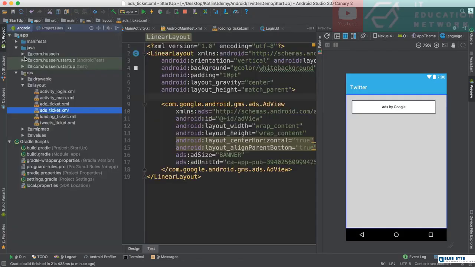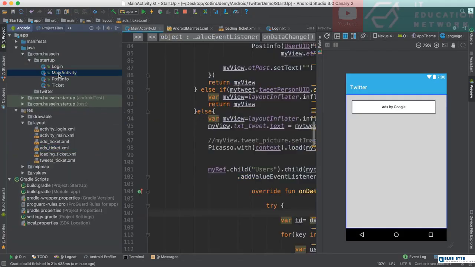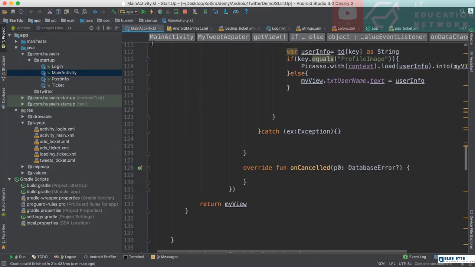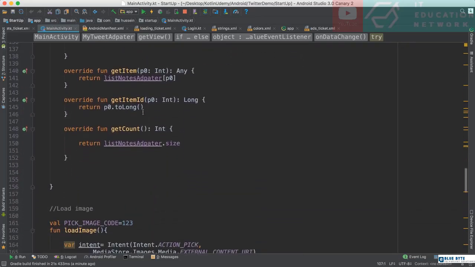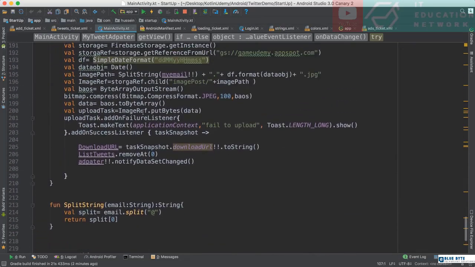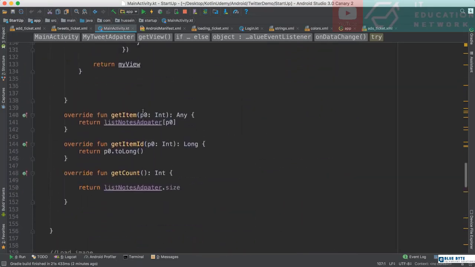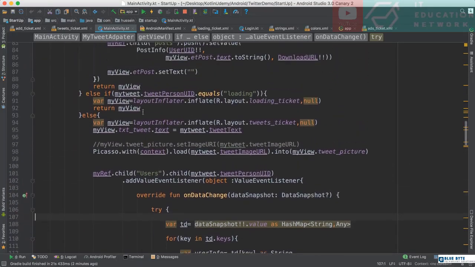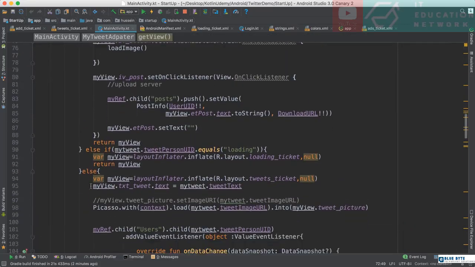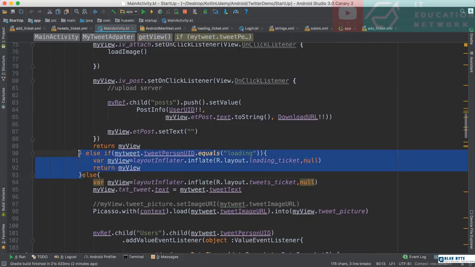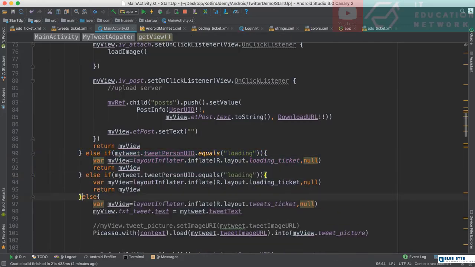If I just go back to show any ticket, I have to go to the main activity and the code for showing tickets. So going here down below to the show ticket. What is the part for loading? You say, hey, if this one is loading, let me just add another else. I say here, if this one is ads, please load the ads ticket for me, okay, and show it for me.